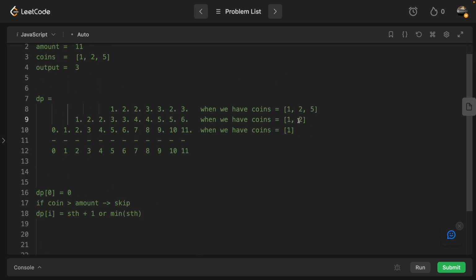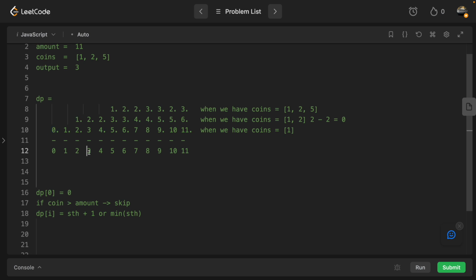When we have the coin 1 and 2, we know that we skip 0, 1 and then we start with the 2 here. And the value here is 1. So when you have the 2 coin and you want to make up the amount of 2, the amount is 2 minus 2 coin, so you have the 0 amount. And at the 0 amount, you have the 0 value. And how can we get to 1 here? You have to plus 1. So 2 minus 2 equals 0. And then we take the value here and add 1. And then we get this value.